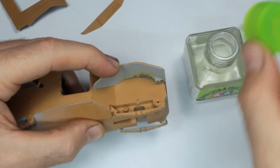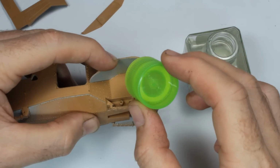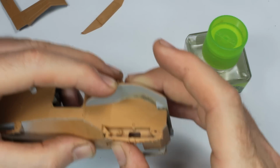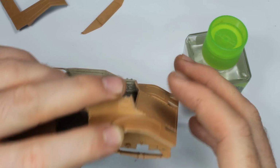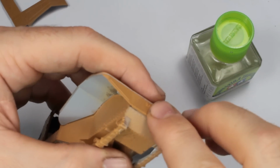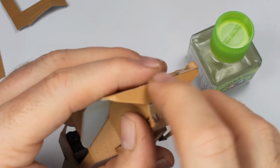I'm going to cover it in sort of dust deposits, so I wasn't really worried about what it looked like underneath there. As long as all four wheels were touching the ground, that was the goal I was looking for, and that's what I achieved. So I was happy with that.